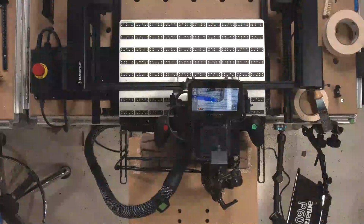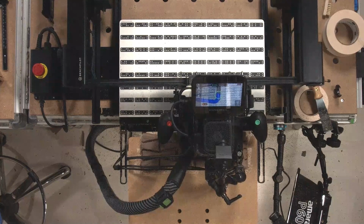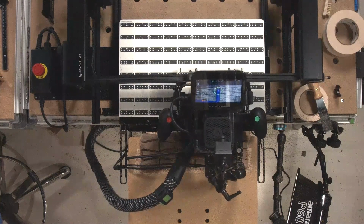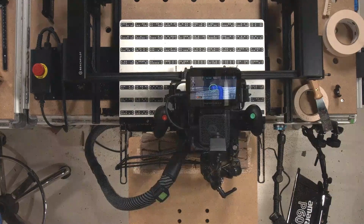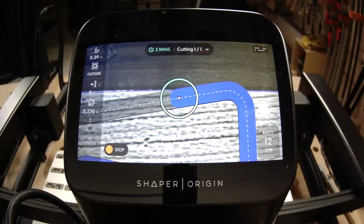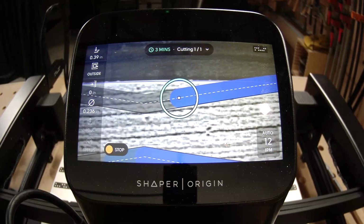That's pretty slow. It's a very moderate pace, but I really wanted to make sure with this one, since this piece is completely disconnected from the rest of the board, that it has as much of a chance to stick down as possible. Again, that's why we're doing so many passes and why we've got it running pretty slow.